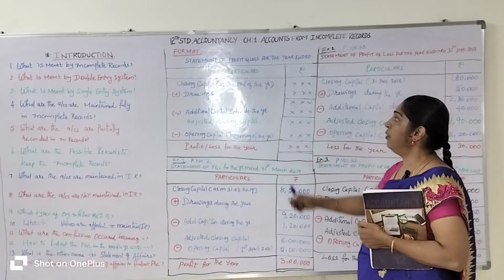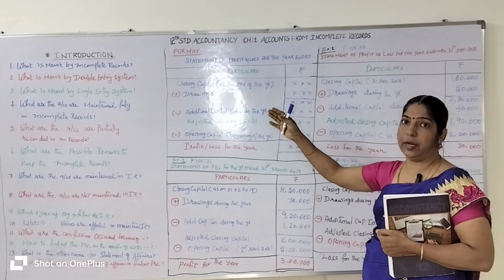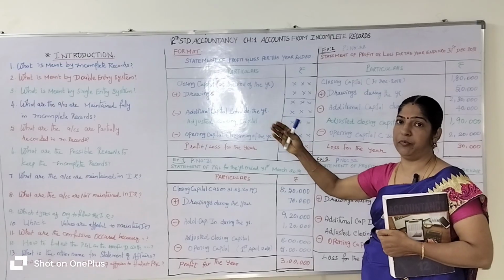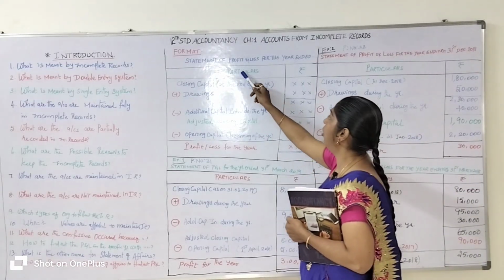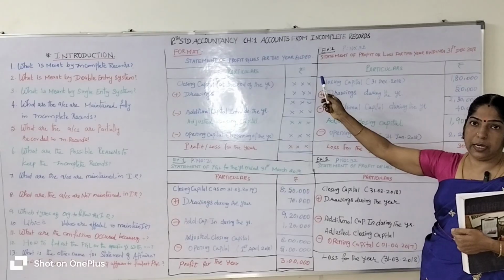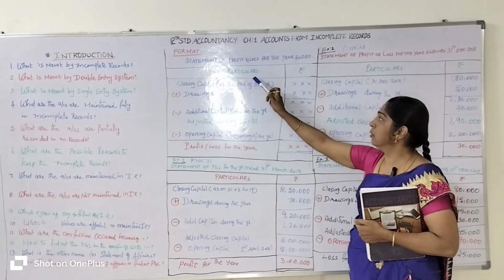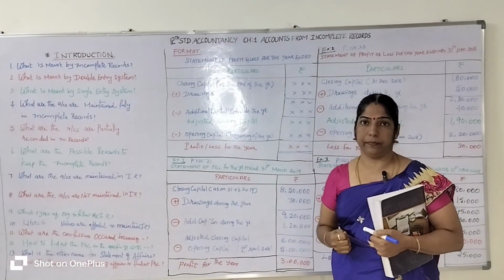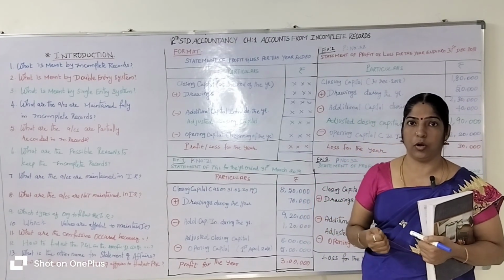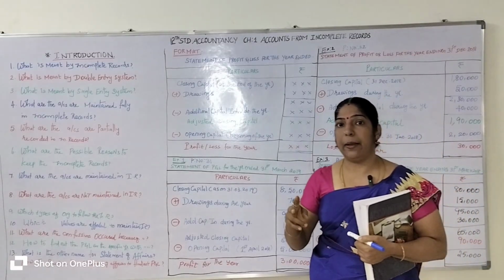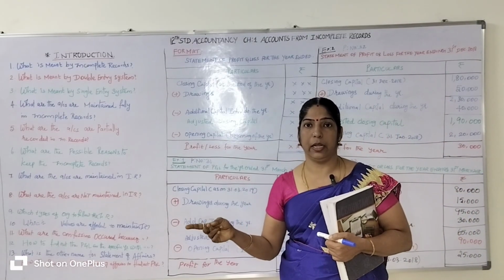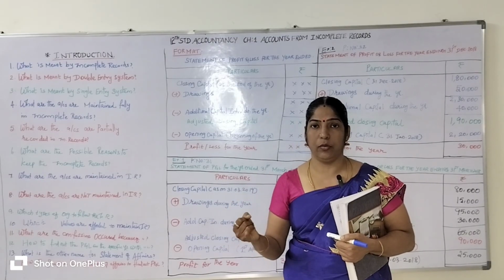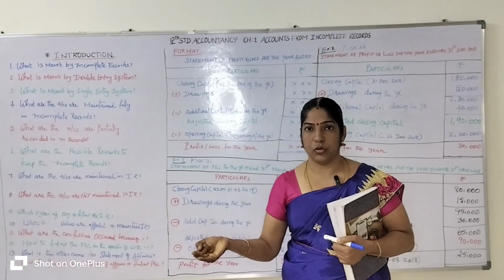It is very simple. We have a format to find out the profit and loss for the specific accounting period with the help of the statement of affairs. The heading is statement of profit and loss for the specific accounting period given in the question. The format is particulars and rupees. We need only 4 pieces of information to prepare the profit and loss account. What are they? The comparison between the capital at the end of the accounting period and the opening capital, that is the capital difference, and some more information: the drawings during the accounting period and the additional capital introduced during the period.